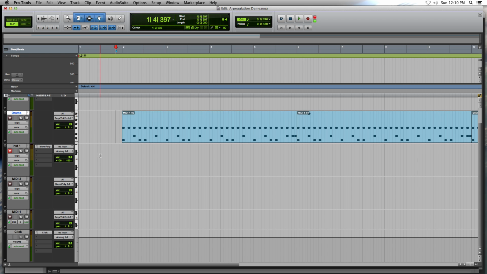The first way is simply to just play it in by hand. This is probably the most common way among accomplished bands. One band that uses arpeggiation a lot, even live, is Muse. If you actually go to one of their shows, you can see that there's a guy sitting there. He's not actually a member of the band, he's just a ringer, but he's sitting there just playing the arpeggiations on a keyboard. He's sort of hidden back there. But you'll see what I'm talking about.